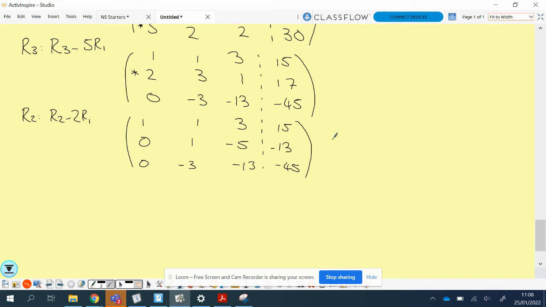Right, so lastly I want to get a 0 where this minus 3 is. Now again, we don't want to touch row 3 with row 1 because that might interfere with the first 0, so we're going to keep that just hitting off row 2. So I need to think of how to do this. If I want to get row 3 in that start position to become a 0, I don't want to take away 3 lots of row 2, I want to add 3 lots of row 2. That way it will become 0 because it's already minus in that position. So that's what I want to achieve here.